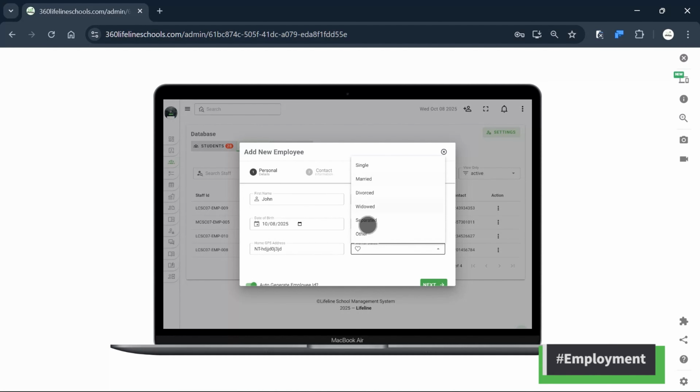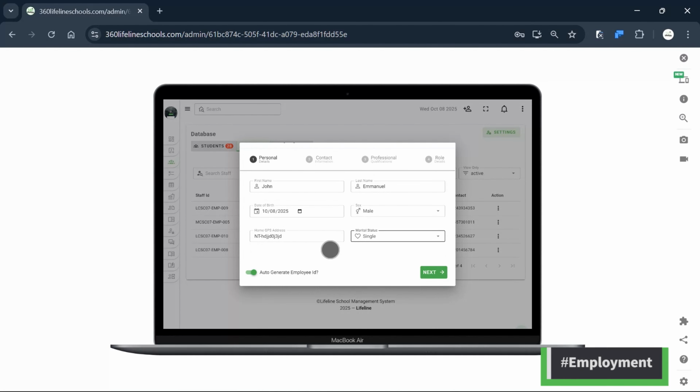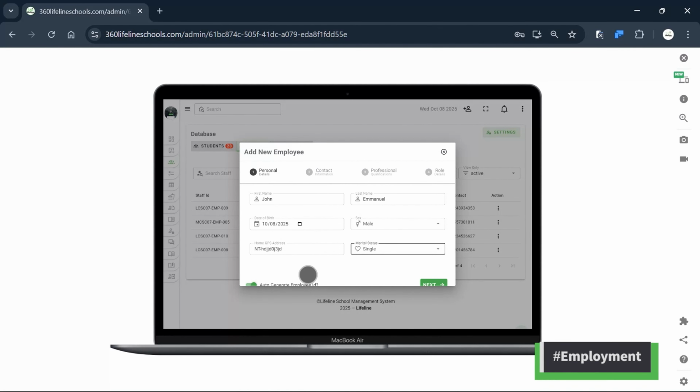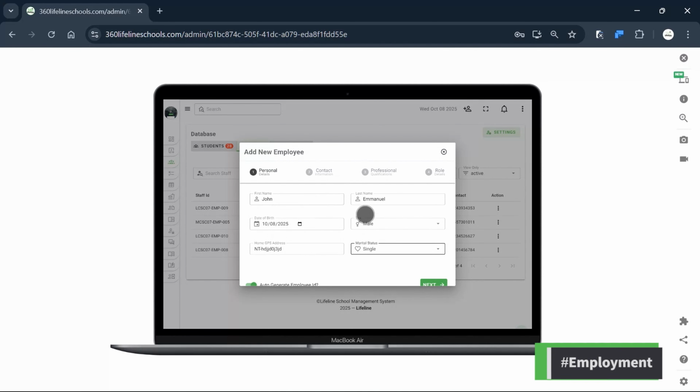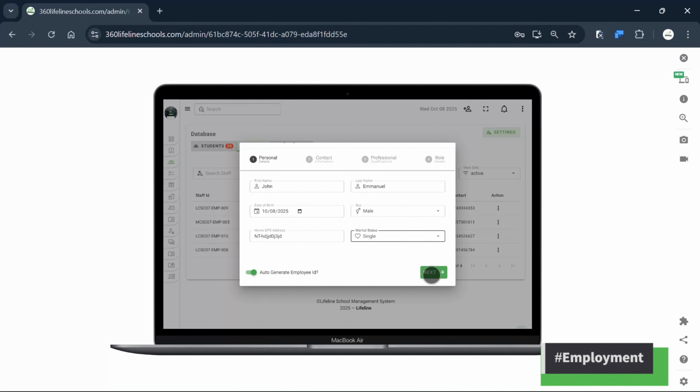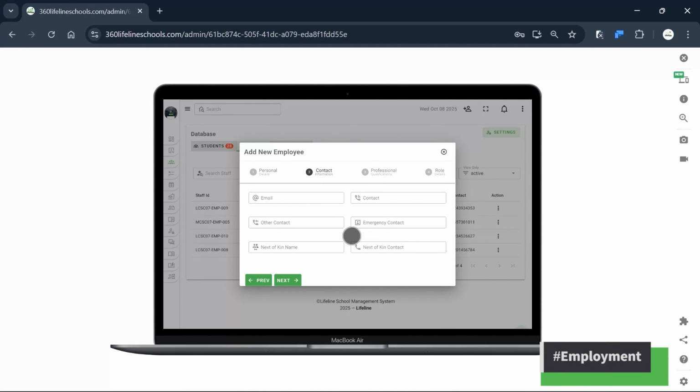Marital status, we can choose any. Over here, we have auto-generate employee ID. This allows us to assign an employee ID that can be used to identify the employee that we are adding. From there, we click on next.